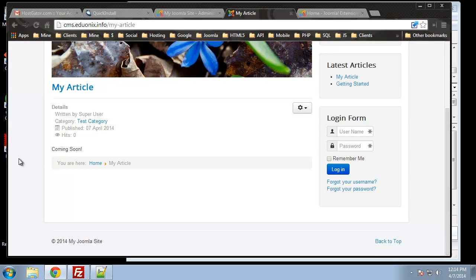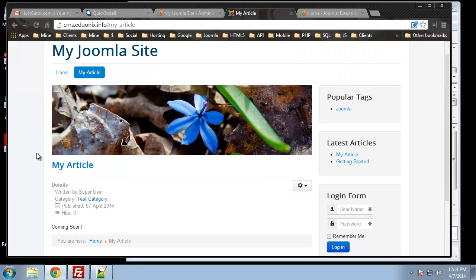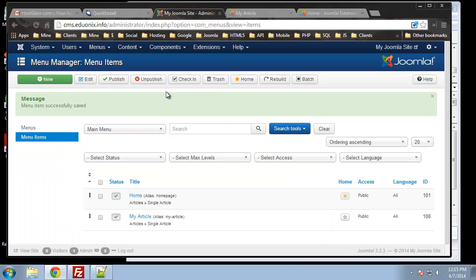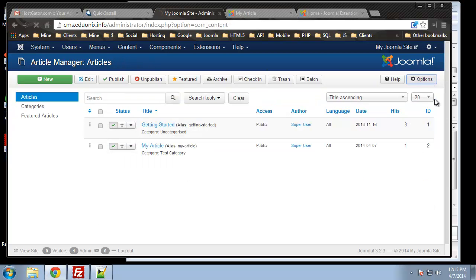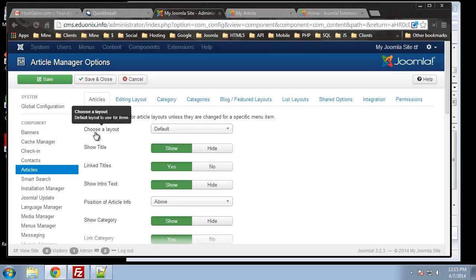By default, Joomla adds this information, the author, the category, the date, and the hits. For pages that aren't a blog or aren't news posts, I don't like to have this information, so you can easily disable that by going to Article Manager, clicking on Options, and we want to hide this stuff.